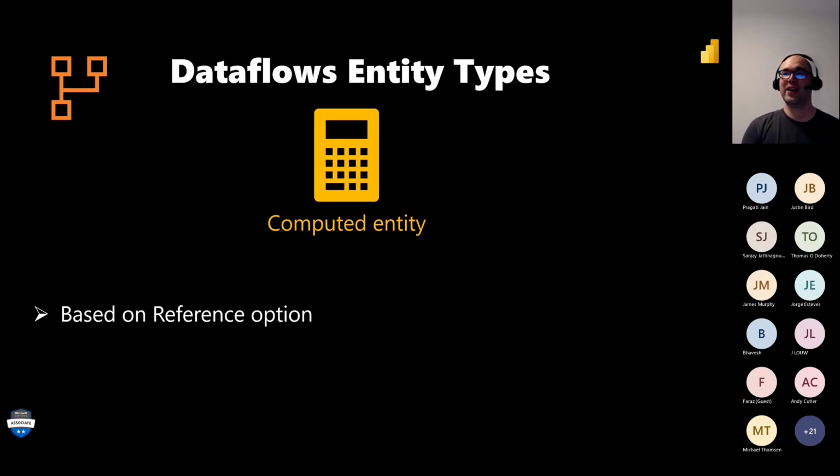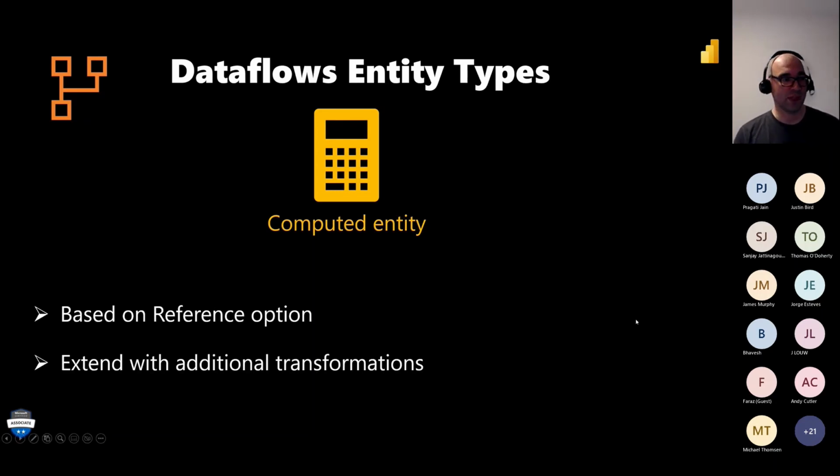So I'll give you one very, very simple yet very commonly used example. If you want to aggregate the data and have the original detailed data together with an aggregated version of this same data, that's exactly what you can do with a computed entity in data flow. So you have the original data set with detailed data and you create a computed entity which contains aggregated data. And now you may think, okay, that's also how it works in the Power BI Desktop version of Power Query. And you are almost right, but there are some subtle differences in the background, mainly related to the execution logic.